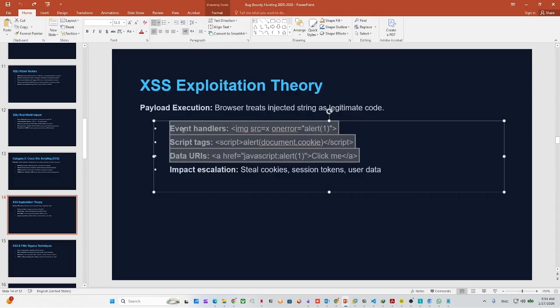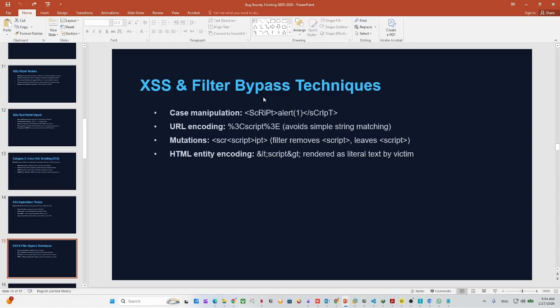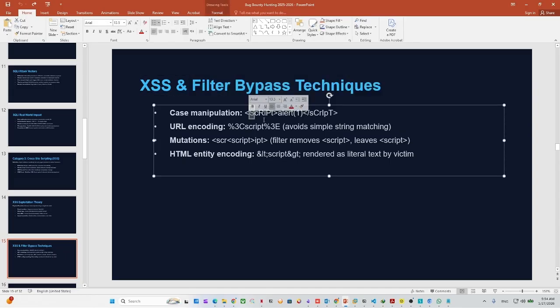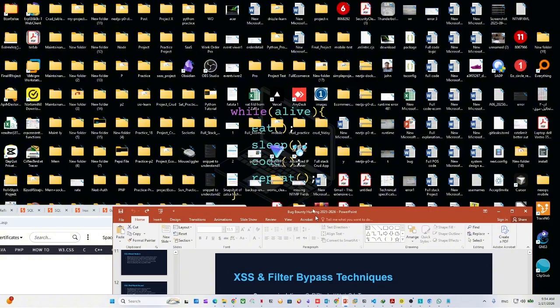That's why we have filter bypass techniques: you can put one letter uppercase, one lowercase, mix the case of letters, encode the script, and mutate it, like put a script inside the script. For example, if the filter removes this one, you still have script, right? HTML entity encoding, all these are methods to bypass XSS protection.